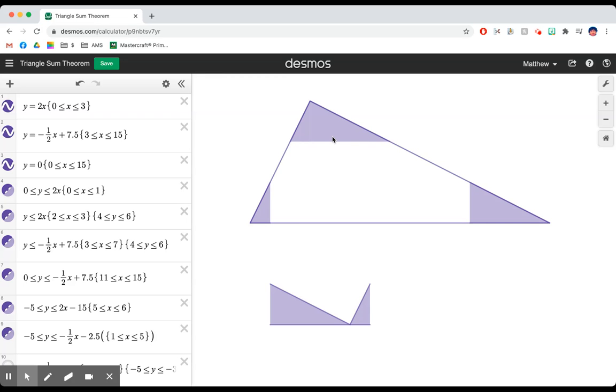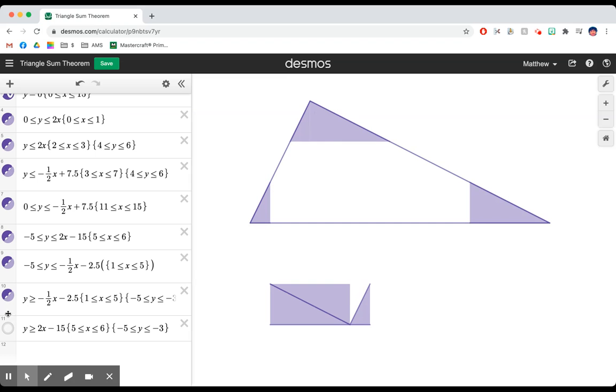This one's going to be the hardest one to visualize. But if you can imagine this rotating 180 degrees, flipping upside down, it should fit in this little nook here. So this is the third angle. It's going to fit in that area. The reason I'm doing this is because now we see the straight line. We see these three angles creating that straight line.